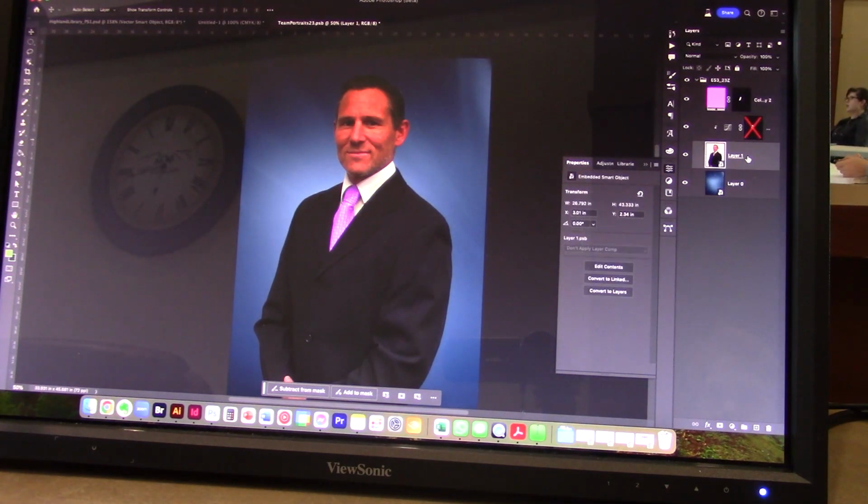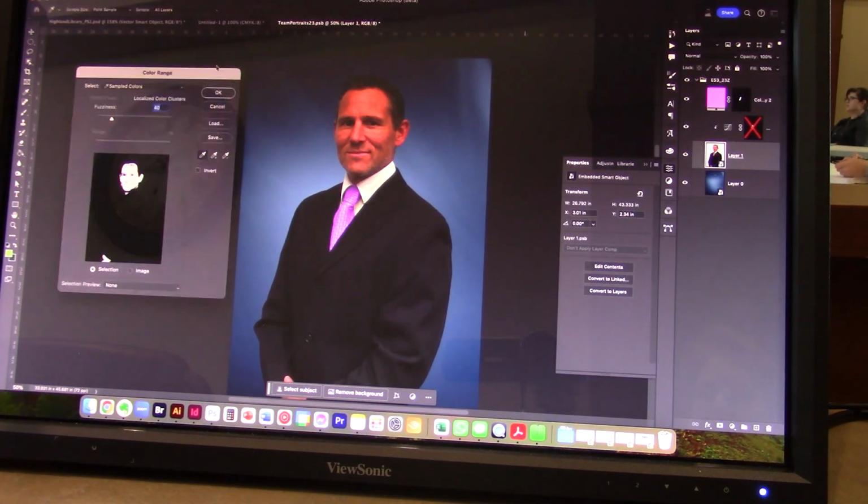If I were to come into this layer, I have to be selected on the right layer, but if I were to come in and say select color range, and I just want these warm tones, I'm holding down Shift. You can tell by the plus symbol that's below my eyedropper tool.